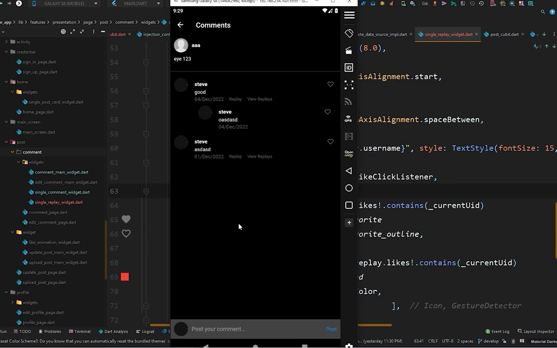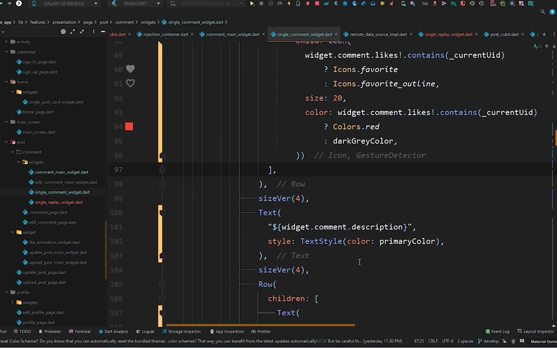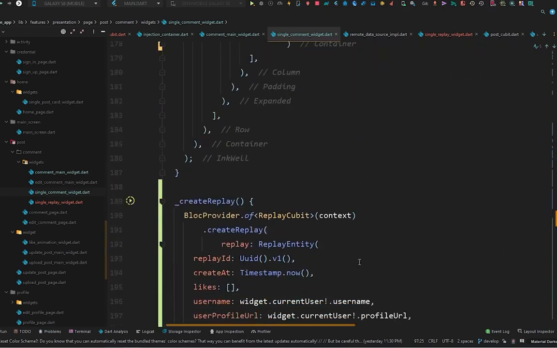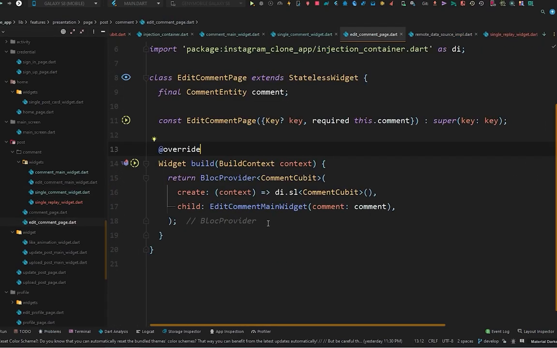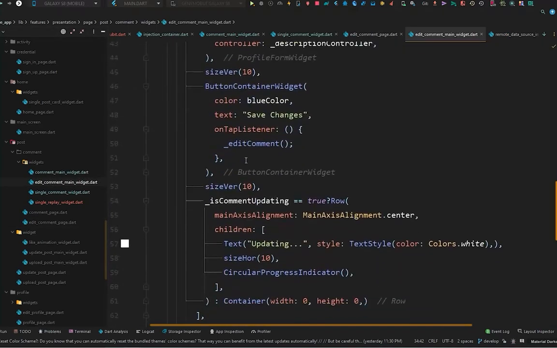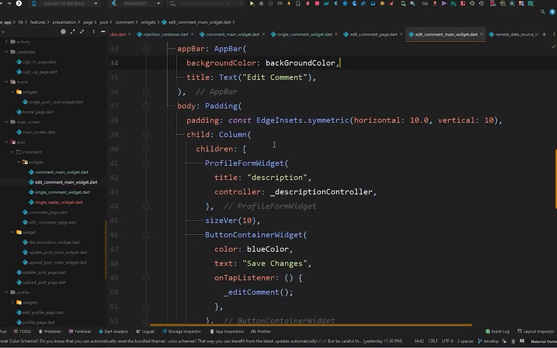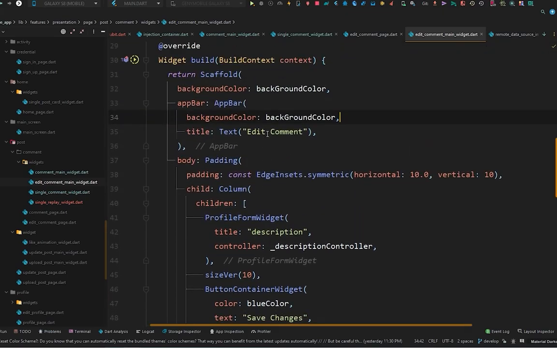So here I am not doing it just because that will be the task for you to complete it, as we have done for the single comment main, not main but the comment widget. We have created a new page like edit comment page. You have to create the page like this and simply provide the reply cubit and create the edit reply main widget and paste all the same code from here, copy it from this edit comment main widget and paste it in that page.